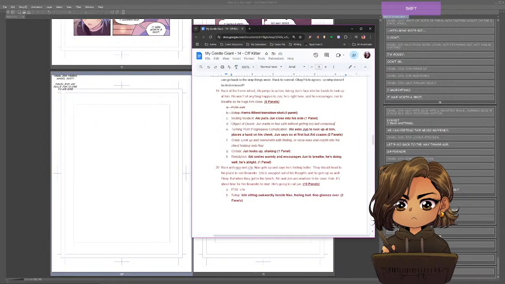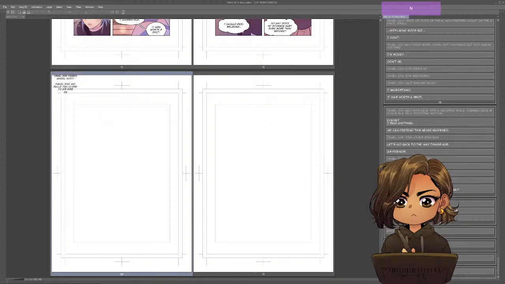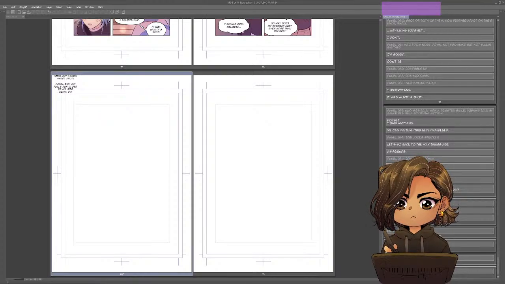Panel 240. Cool. 2 panels. So that's 1 panel. That's the second. So panel 231. Close up, and zoom.